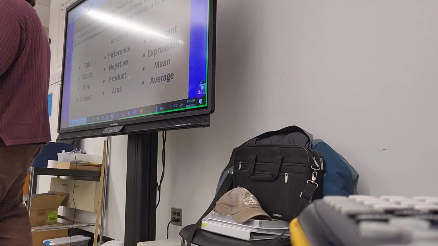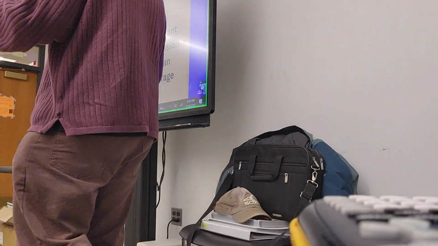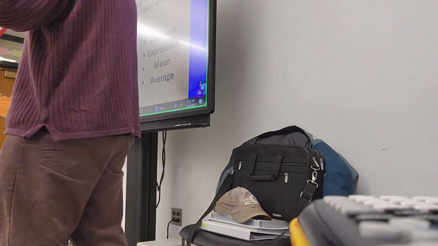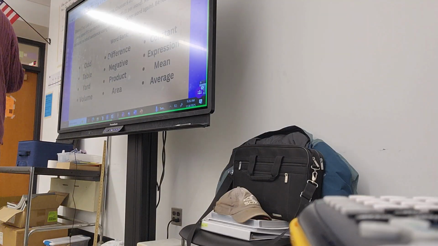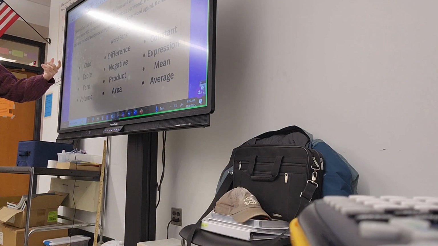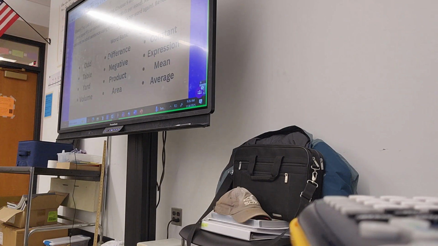I want you guys to write 5 more sentences that contain one math word and one non-math word together. I want you guys to combine your math language, your math-specific language, and your other general academic language, right? And it doesn't have to be crazy. You could say, I found it odd that the difference of these 2 numbers is 10, right? That is using odd as strange, and it's using difference as the difference of subtraction, right?